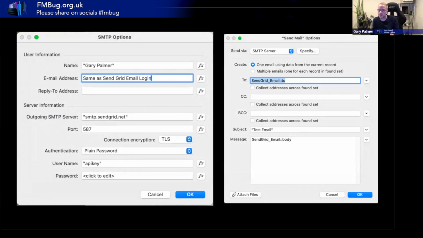If you make that the same, it will just work. It will send it. The SMTP details you can connect via TLS or SSL, it doesn't matter. But the important bit is the authentication. Even though it's a plain text password, it's TLS, so it's encrypted end to end. The username has to be "apikey". Every username in SendGrid is apikey, and the key they give you is the password you paste into FileMaker.